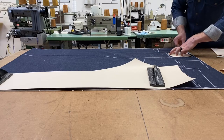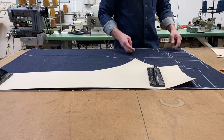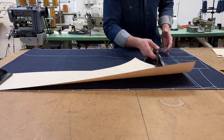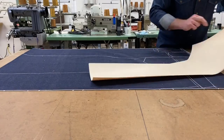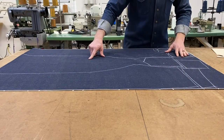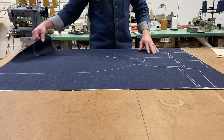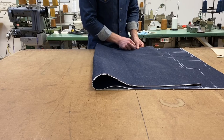If you're trying to cut fabric like this at home, you don't have an electric cutter, you're using heavyweight material like this, and you're just using scissors, it's probably a good idea not to fold your fabric and cut it once at a time. So you'll trace it twice. This would actually be laid out flat and you'll trace everything as a duplicate on this side.